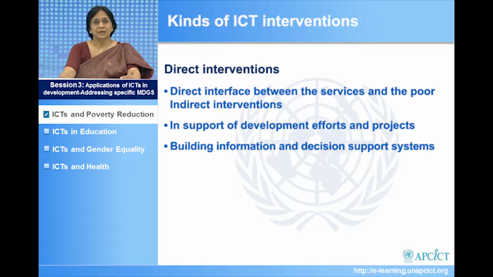Once again, I repeat that while we're looking at sectors, we must understand that there are interconnecting factors and that no one sector is mutually exclusive. And this is an important distinction that has to be made between direct and indirect, and by the fact that while we're studying a particular case, that particular case may have linkage with more than one Millennium Development Goal. Keeping that in mind, let us proceed to understanding how ICTs have been used in different countries of the Asia-Pacific region with specific examples.